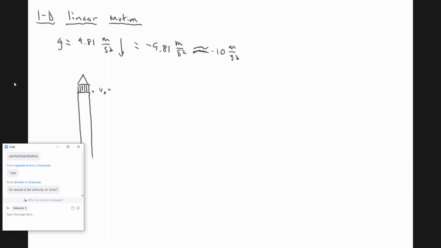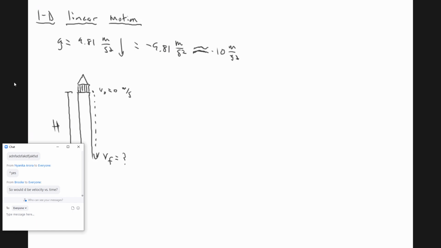So initial velocity, when we're taking an object before we let it go, is 0. We're going to drop it. We want to find the final velocity just before it hits the ground, given that you know that the height of this tower is some height h. So find me that final velocity just before it hits the ground. Do it symbolically. I don't need numbers. We can always add numbers at the end, and then we can practice our mental math.